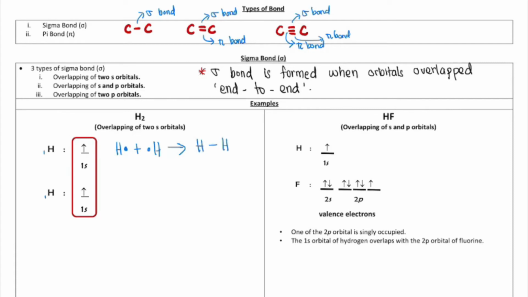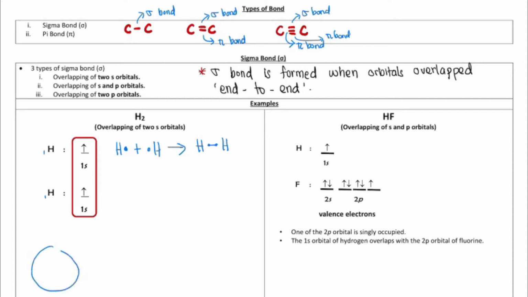Okay, so this bond actually consists of 2 electrons. What we are going to draw adalah kita nak draw overlapping of orbital to show the bonding between H and H here. So from this valence electronic configuration, dia ada 1s, this hydrogen also 1s. That means the overlapping yang berlaku sekarang adalah overlapping antara s dan s orbital.